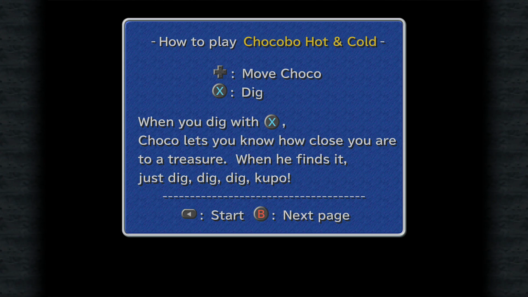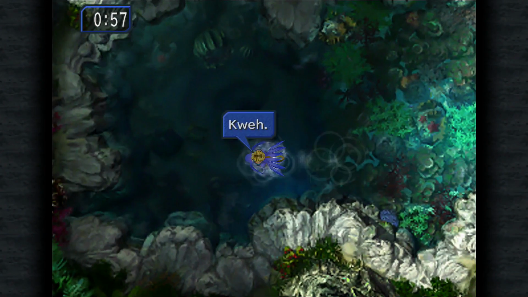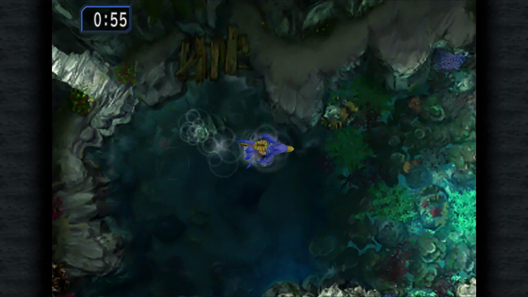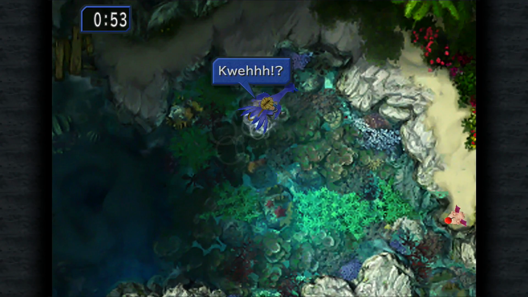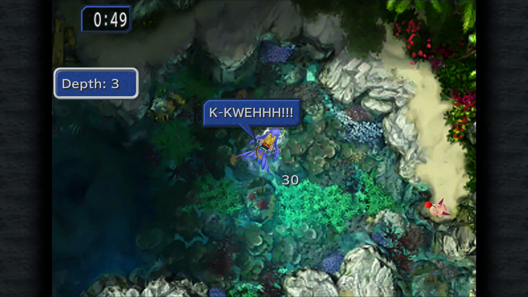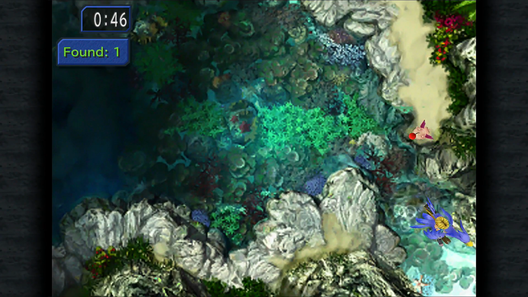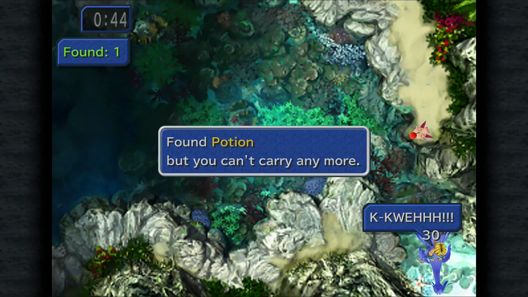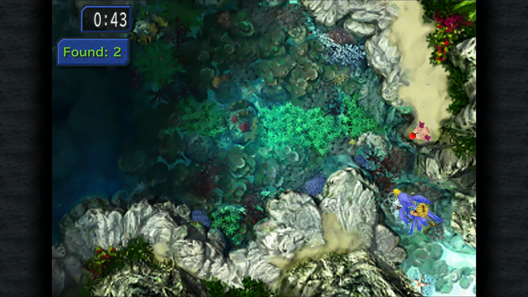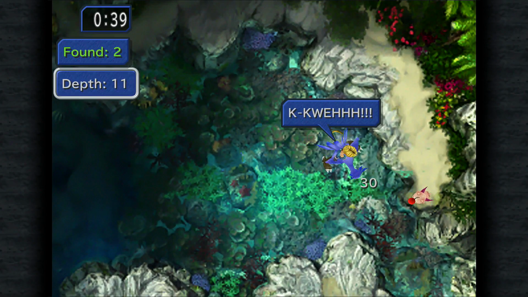I'm not going to show myself playing this game over and over again because it might take a while. But considering it's so easy to find items in this area, it really shouldn't take that long. As you can see, we can find items very quickly. It just takes a while until we actually find a Chocograph.